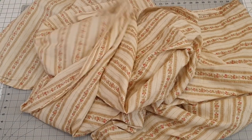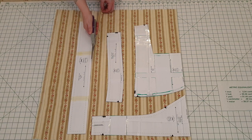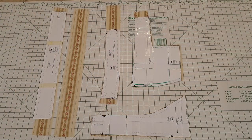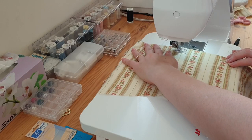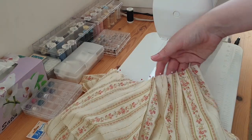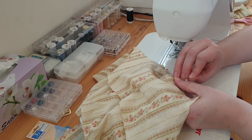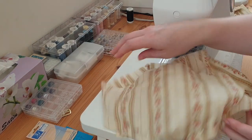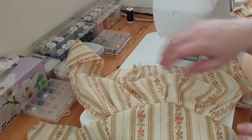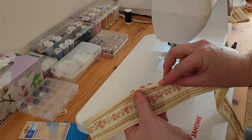I used a printed cotton as my main fabric. I laid out my pattern pieces and cut out the fabric, leaving extra length on the various straps. I put in gathering stitches along the top edge of the bodice piece, and quickly pleated the bottom of the bodice, which I pinned to the waistband, using the same pins that originally held the pleats. I hemmed the ties and straps, which are single layer, by turning over the edge twice and topstitching.